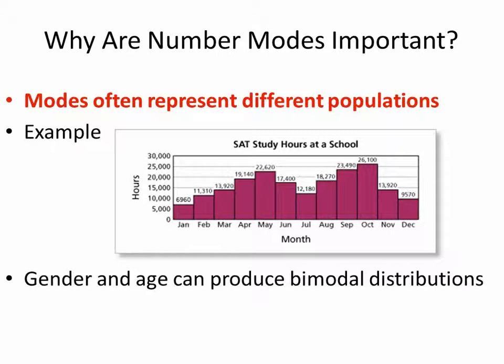Why would you want to know that? Suppose you compute the average, okay? The average, the center of the data set, is going to be here. So you might say, oh well, this is where I need to be offering tutoring. But that's exactly the time you don't want to be offering tutoring.